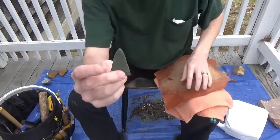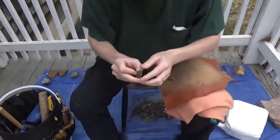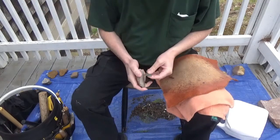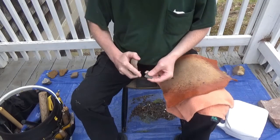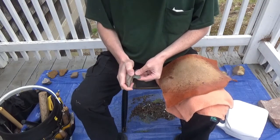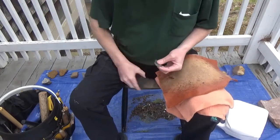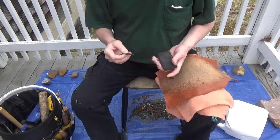All right guys, Green Bird here. Let's put some notches in this little preform that I made yesterday. It's not quite as good as the other one I posted but it's still pretty thin and I'm excited to do something with it. Let's start by grinding - I'm not going to grind the whole thing, it's pretty ground off from when I finished it last time. I'll just grind where I think I may have a work surface and probably come back and grind again. It's extremely noisy today, like I live next to an Air Force base or something.